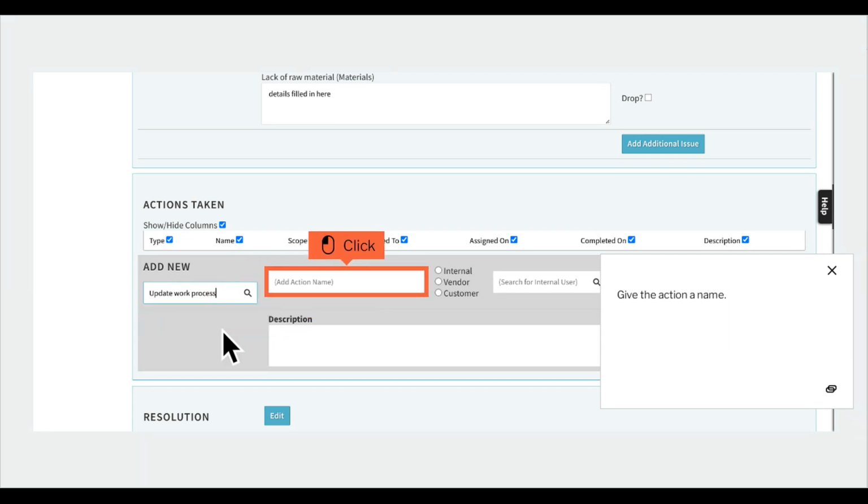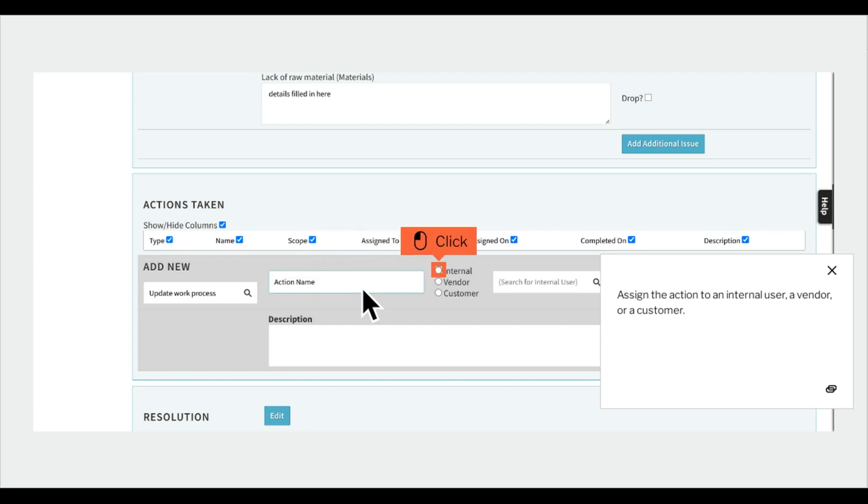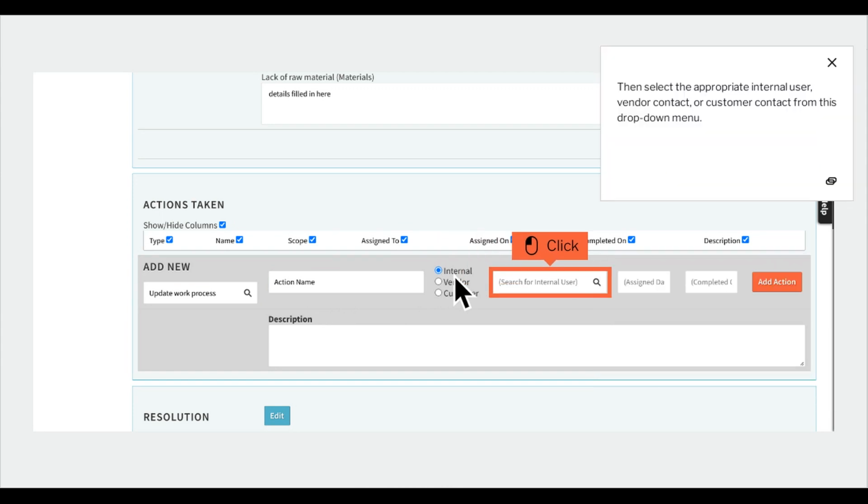Give the action a name. Assign the action to an internal user, a vendor, or a customer. Then select the appropriate internal user, vendor contact, or customer contact from this drop-down menu.